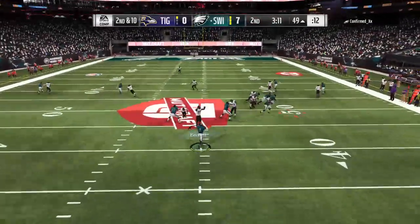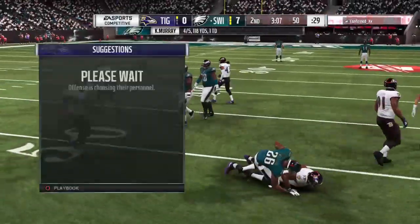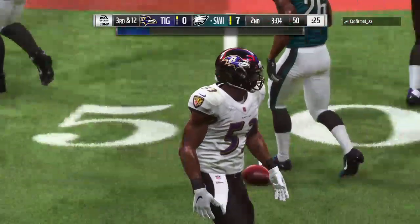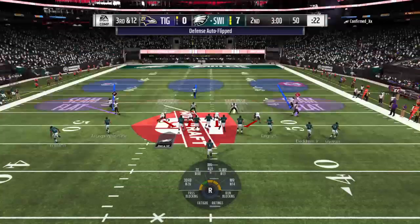38. To throw again. Murray. They'll set up the screen. This is Williams. And that play goes nowhere. Taken down, losing yardage at the 50, right at midfield. Time to give a little credit here. That was an excellent read by the guys on the defensive side of the ball.